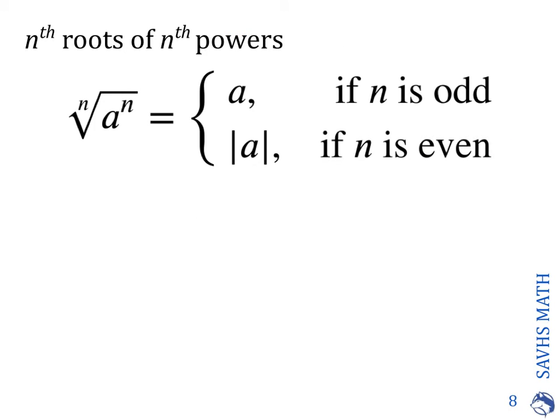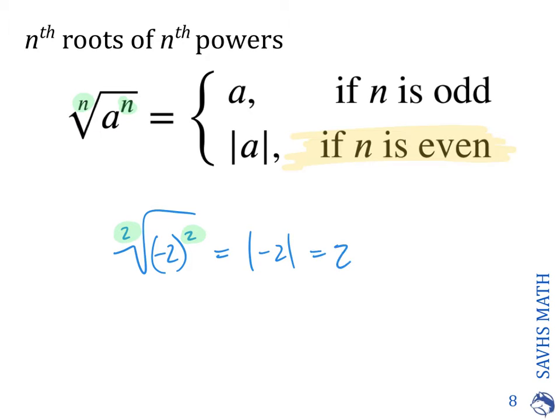This is a little bit of a weird formula type thing that formalizes what we just said about the square root of negative 2 squared. Since our index, which is this number, and our exponent match, and they're also even, that means our answer to this square root is the absolute value of negative 2. The absolute value of negative 2 is 2. So that's the formula type reason for our answer from the last one.